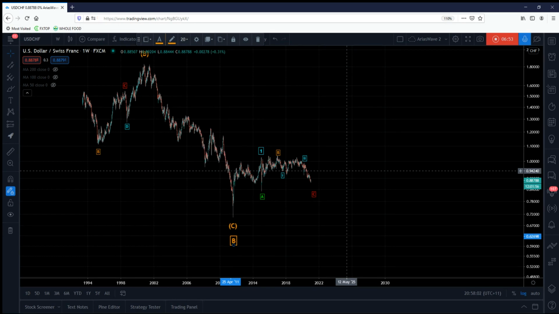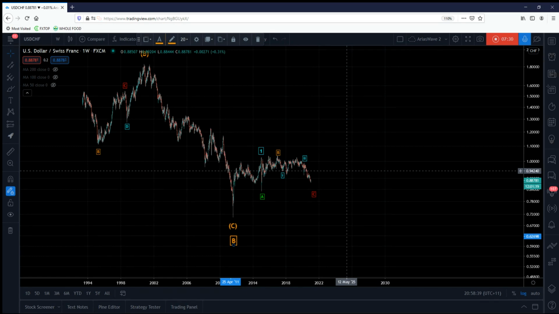But it's not producing the exact same pattern that gold is, okay? Gold is giving us an indication, and a good one, of how expanded the whole move will be long term, but it doesn't really tell us much about what's going on right now because it's still going up. So I already know, according to AriasWave, what's going to happen with gold. There's going to be a severe drop in gold.